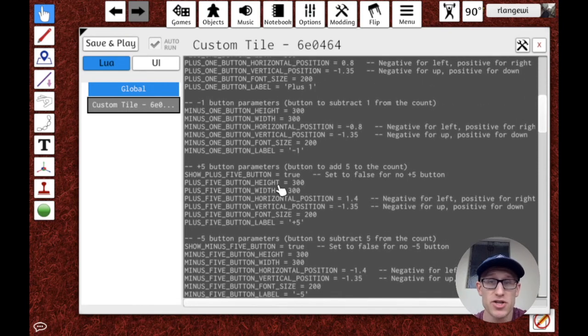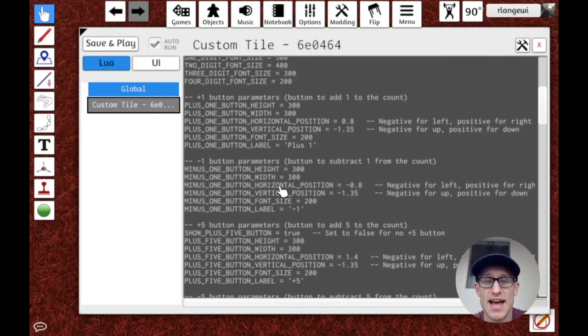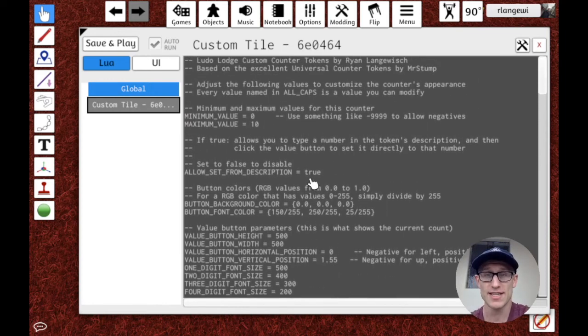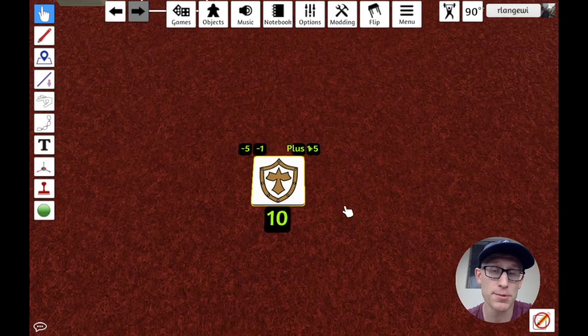And that's pretty much it. You've got those buttons that you can change. You got the color and the position. And I'm open to, if you have things that you feel like this isn't covering, that you would want to be able to customize without having to get into the code, you could certainly leave a comment, and I can potentially see about getting that added in. But hopefully this gives a pretty good breadth of options to very easily get something to look nice and work well in your game.